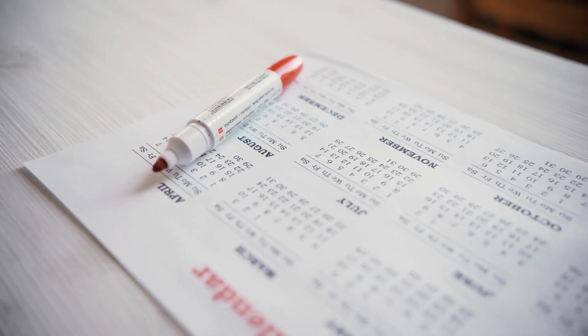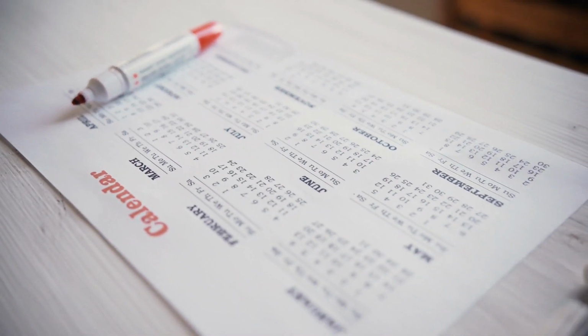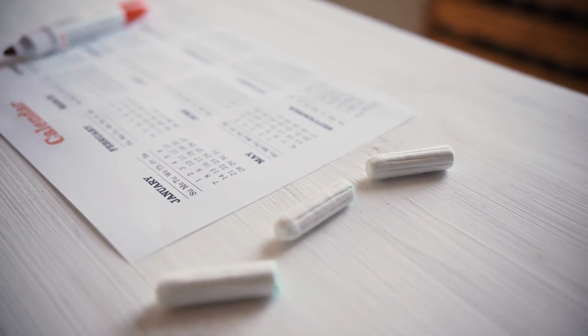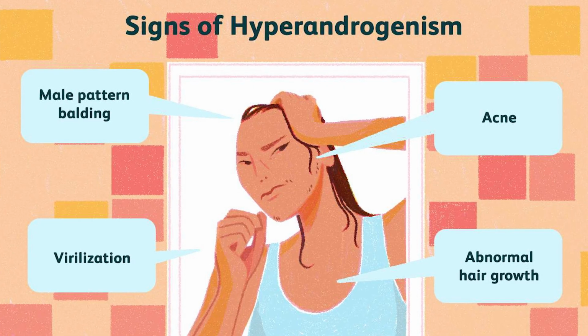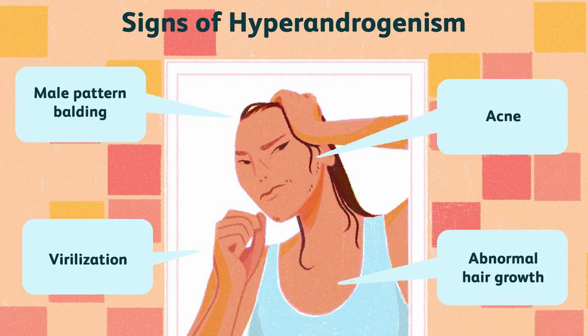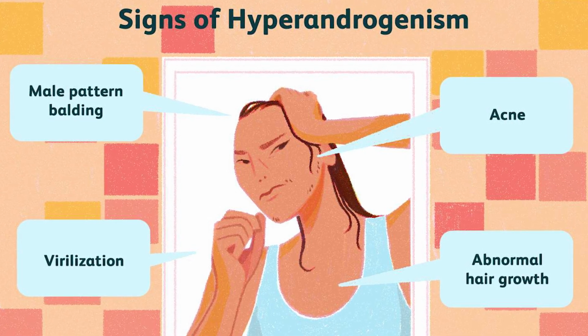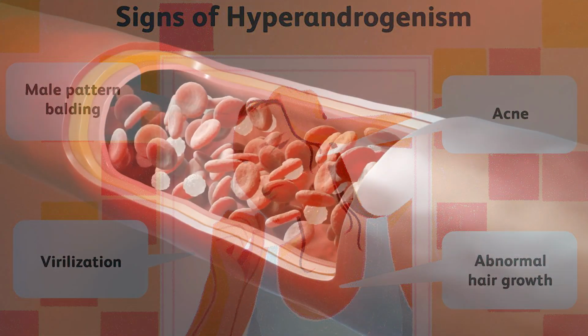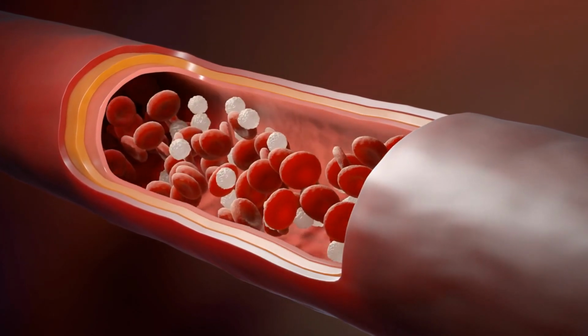So the diagnosis criteria is called the Rotterdam criteria. The Rotterdam criteria is a set of 3 different things, and in order for you to reach the diagnosis of PCOS, you only need to have 2 of the 3. So criteria number 1, and the hallmark symptom of PCOS, is irregular periods. Criteria number 2 is going to be either symptoms associated with high androgenic levels that I just discussed, like testosterone and DHEA, or blood levels that are going to show that your testosterone levels are higher than normal. And criteria number 3 is going to be evidence of PCOS on an ultrasound.